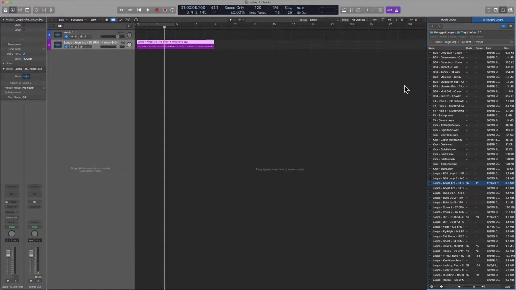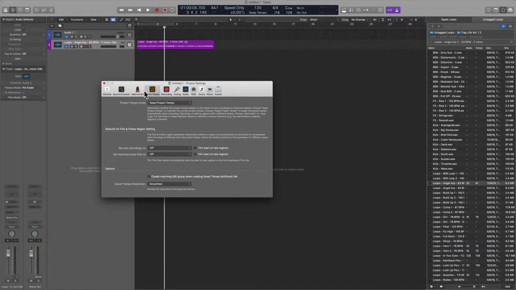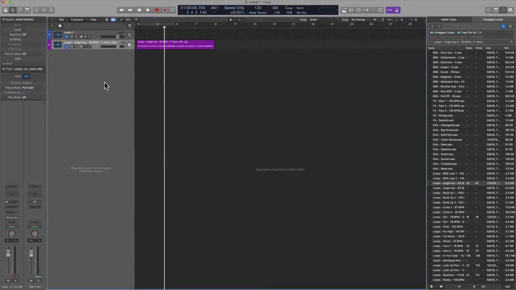For those of you that do not want to use the system, look, you can also just turn on Smart Tempo and you can turn on set imported audio files and choose one of these algorithms to help you out. It doesn't have to look a certain way. You just need to know how to troubleshoot the things that do come up when you're producing your own music. Regardless of how you choose to go about it, as long as you get to that finish line, that's the only thing that's ever really going to matter.